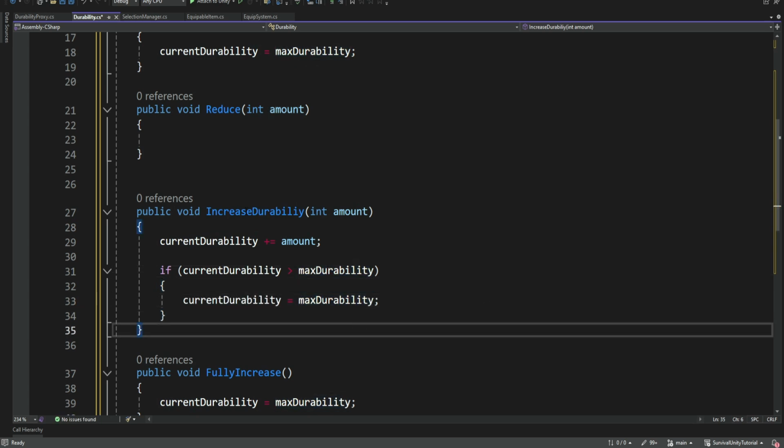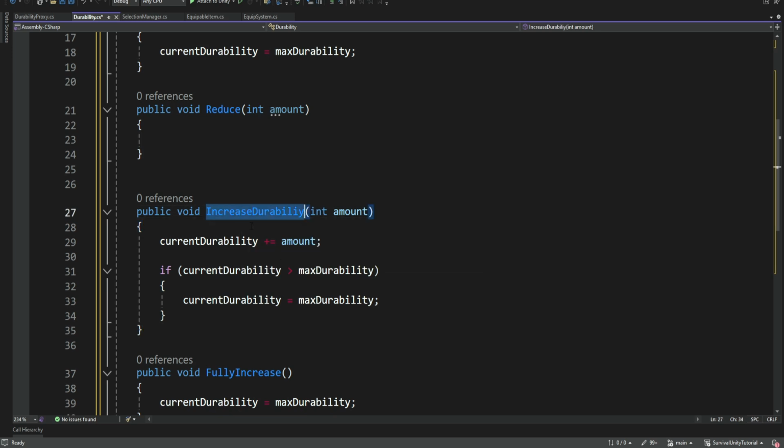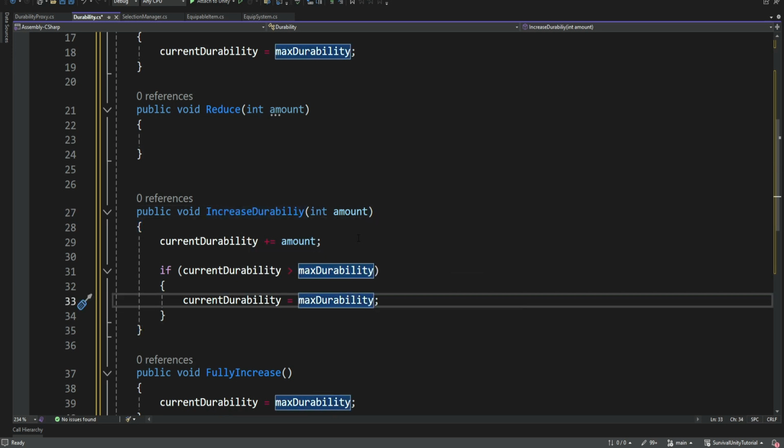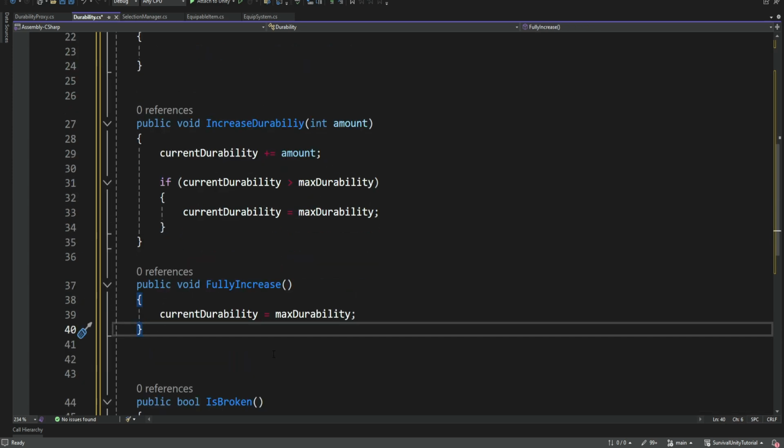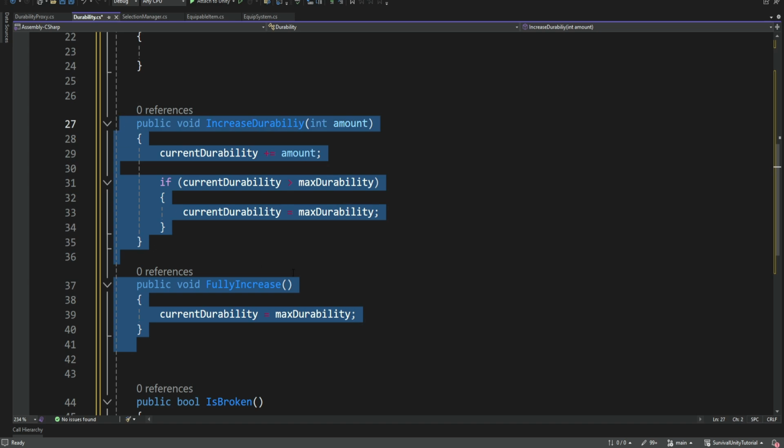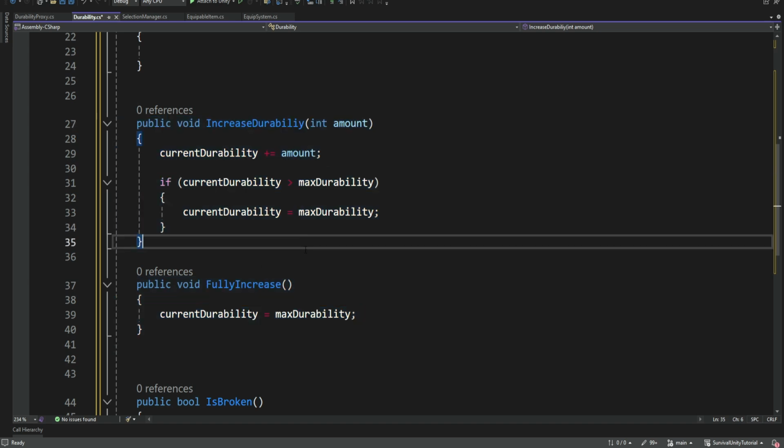Or maybe you want to check if it's not full before you do this, right? Because we don't want to go over the max durability. If we reached 100, then we don't want to go beyond that. So we are not going to implement these. These are just examples that you can use, but it's very simple.